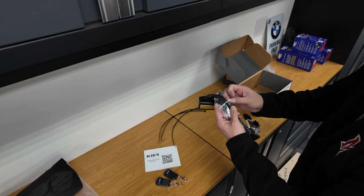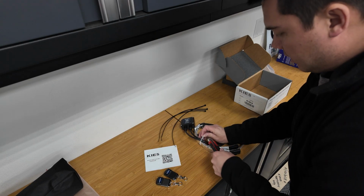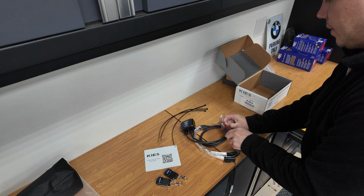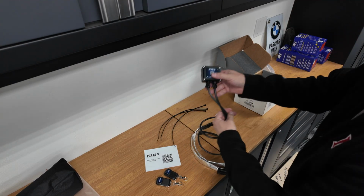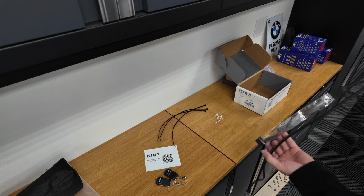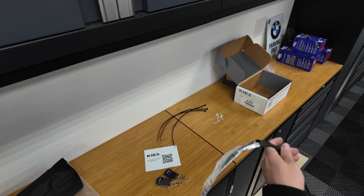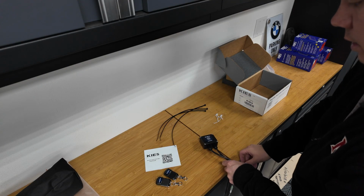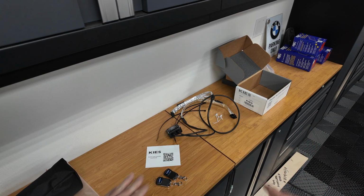Once I take this all apart, you'll notice that one side is a little bit longer than the other. The longer side is going to go on the driver's side, and the shorter side will go on the passenger side. A lot of this is going to be wire maintenance and routing the wires. As you can see here, one of them is quite a bit longer than the other. This one is the long one, and it will go on the left side, like I mentioned. I'm going to take you through the install process, and it should be nice and simple to do, but here's everything that's inside the box.